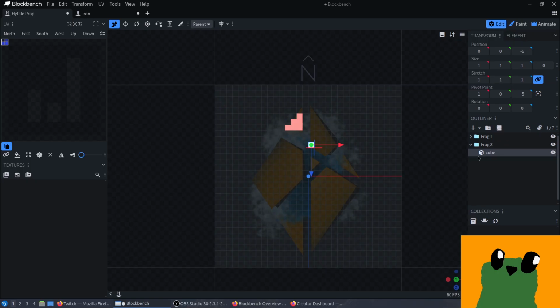Gotta choose resolution. That is also very true. But I think for version 1, we're gonna let it be a little pixely right now. If I stretch on... Nope. Size up on the z-axis.